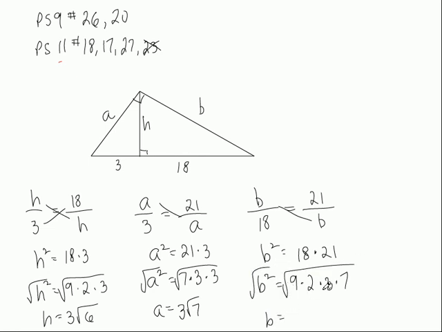So B equals, I can take the square root of the 9, so that's a 3 outside the square root. The only thing I can do here is just multiply the rest together. So 6 times 7 is 42. All right? And there's your answers right there. That's really how you should write your answers. It's actually a lot easier, isn't it, than throwing it into a calculator and getting some crazy ugly number? Yeah. I would write it like that.